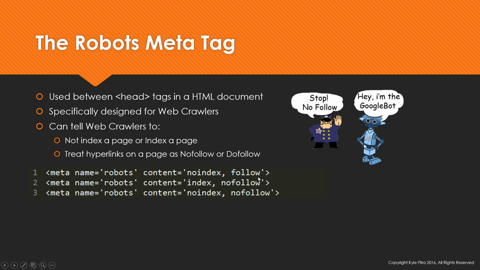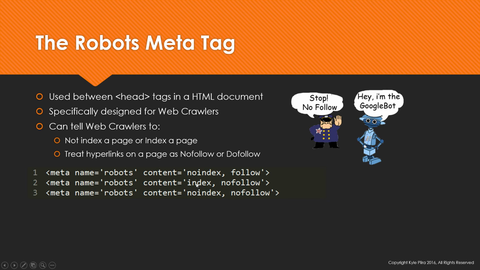However, if you do happen to land on this page and you find a link, you are okay to follow those links. One example I would see this first one being a good use for would be maybe a search results page, where you don't necessarily want the search results page ending up in Google, but you might want the items on the search results page, because it will probably be taking you to items throughout your website, to be indexed by Google. So use the follow tag there.